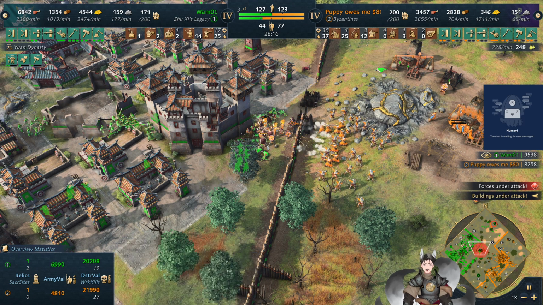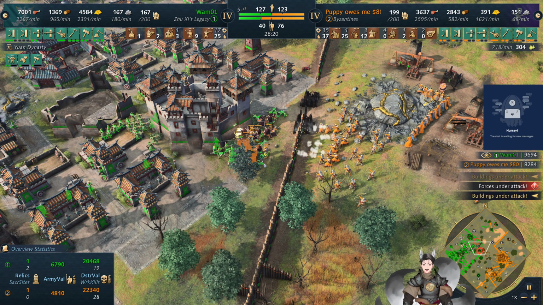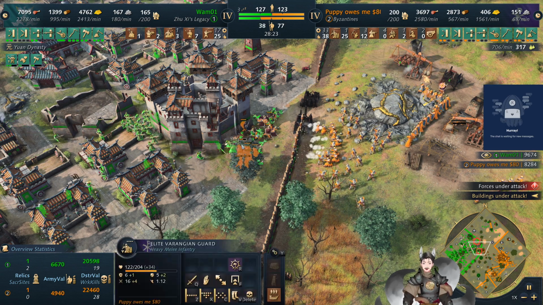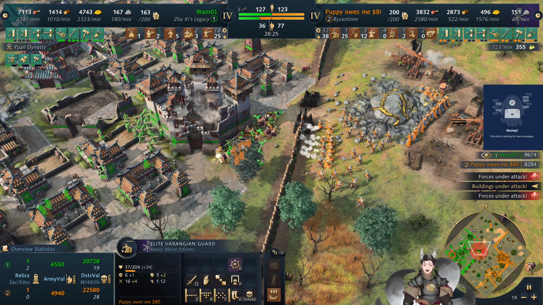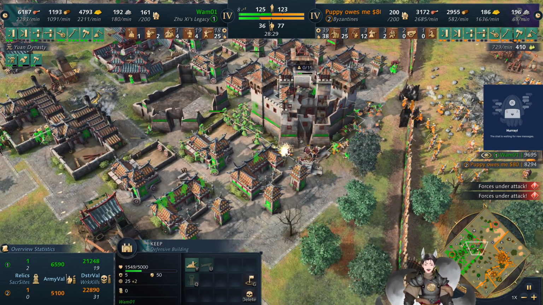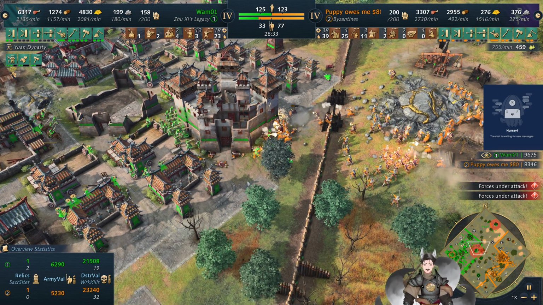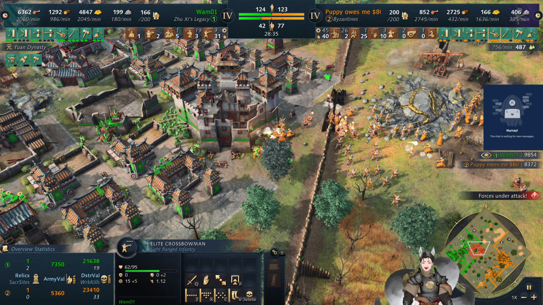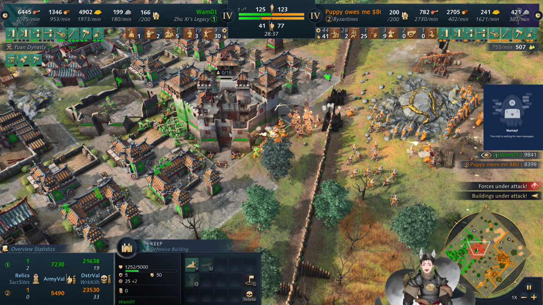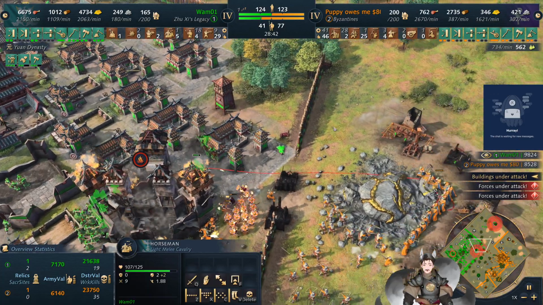More horsemen charging way forward. Getting some splash damage there, but that splash damage is not actually doing as much as I remember. May have been nerfed. Lance Connect gone down. We got the Varangian Guard being cleaned on up. Streltsy push away forward, get some damage here. Keep does not have boiling oil. Horseman, regular horseman charging the way forward.